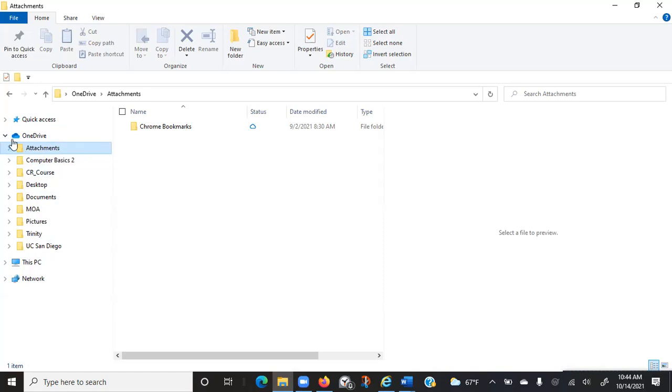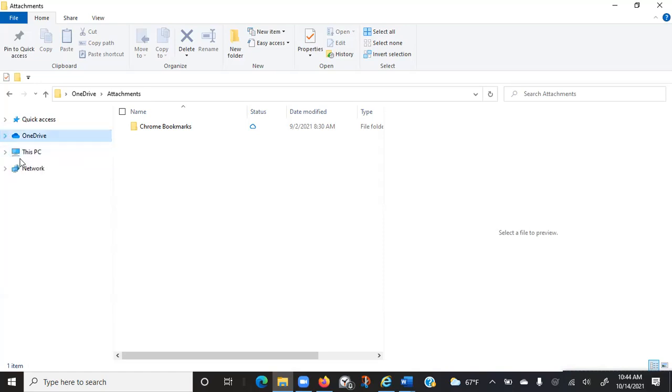Okay, so that's OneDrive. I'm going to collapse OneDrive. And then we have this PC. When we click the arrow to the left of this PC, notice that the folder view pane doesn't change because I clicked the arrow to the left of this PC.